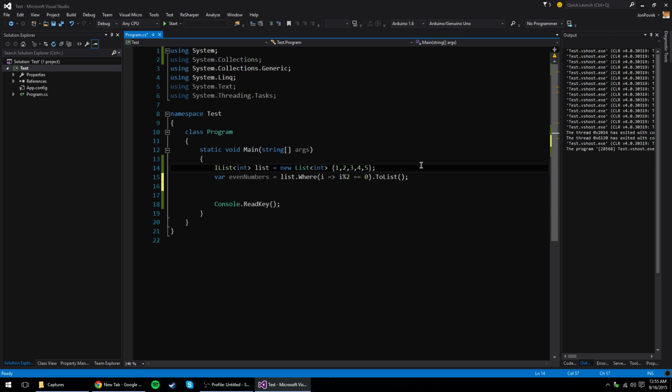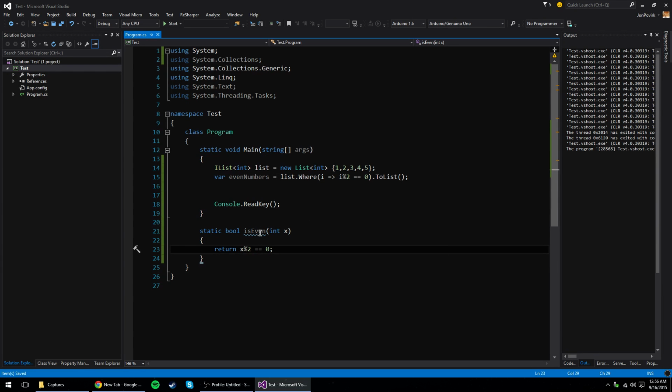Lambda is a scary word that people throw around. Also, anonymous function is another thing they throw around. What anonymous function means is we don't have a named function here. We could put a function here if we wanted to. Static bool is even, int x, return x mod 2 equals 0.